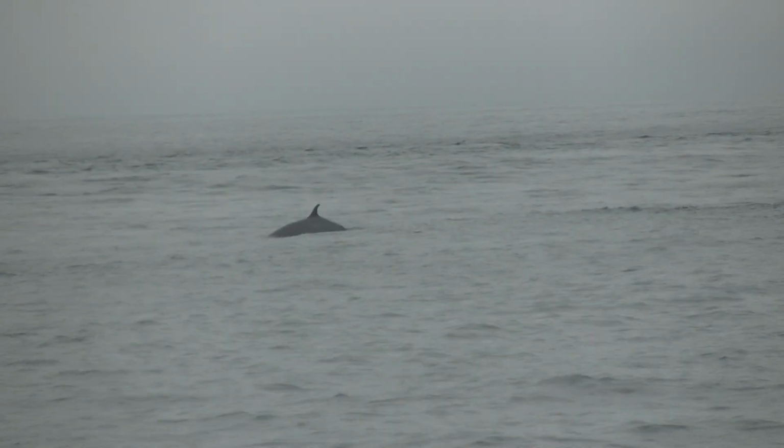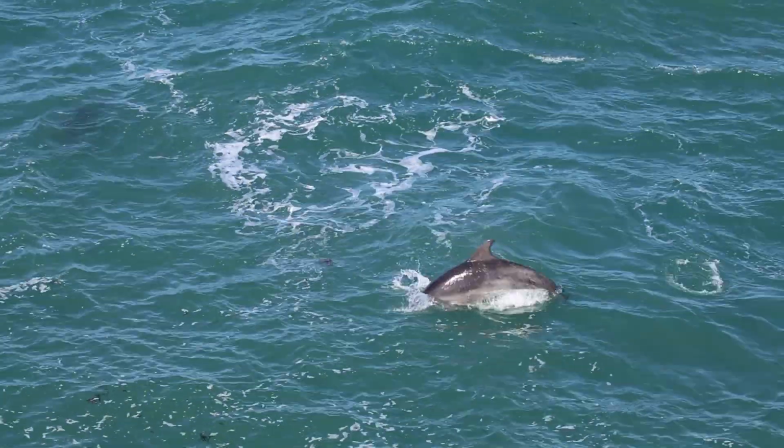So it's not just Risso's dolphins and porpoises that you're able to see at Anglesey? As well as the really rare orca sightings that you can get if you're super lucky. Yeah. You can see minke whales here at South Stack, and you can also see bottlenose dolphins that head up from Cardigan Bay when they're on their way up to the Isle of Man. Yeah. So again, if you're really lucky, you could catch them on their way up there.